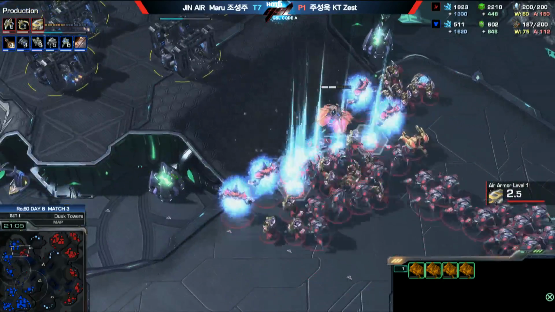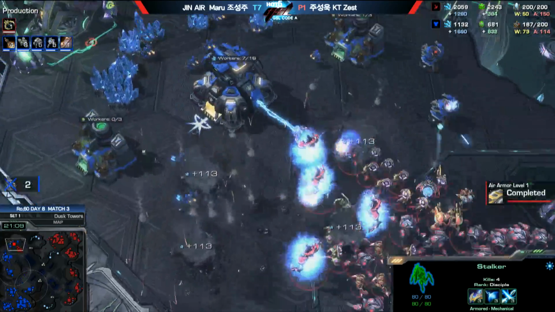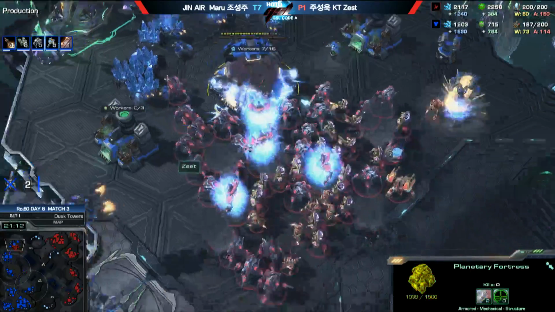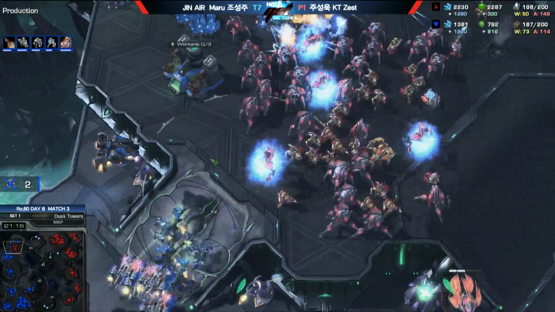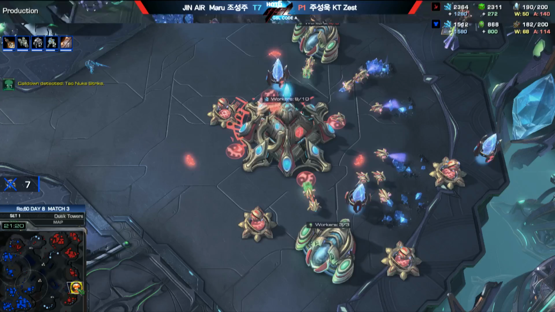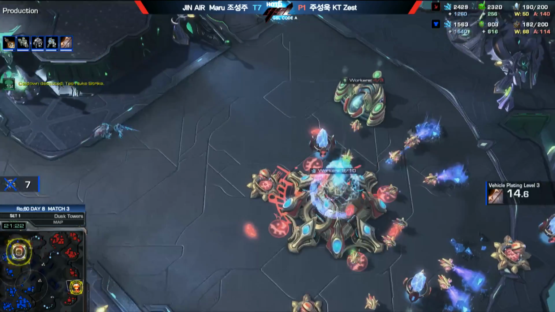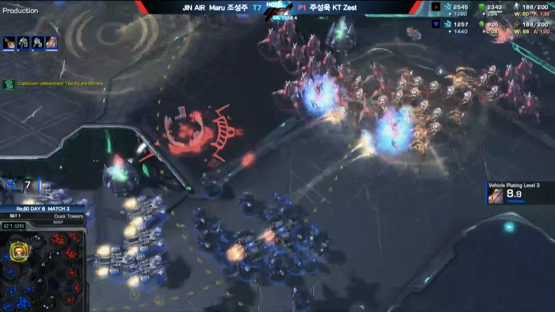We have 8 Liberators in production, by the way. More racks are being added all over. 4 nukes being made. Looks like Zest will grab this base, so that's a very strong kill. But we do have all of these Liberators and whatnot moving up here. I'm wondering if you could try to trap this with nukes on the way back here. Oh my God, more nukes coming down here with the DT to take that out pretty quickly.